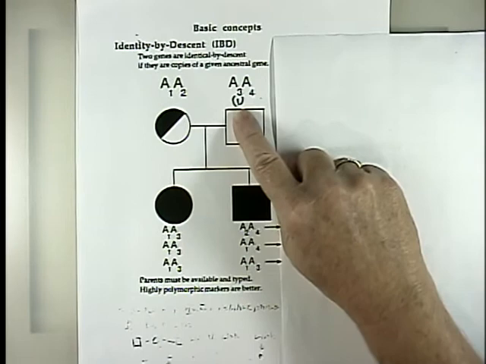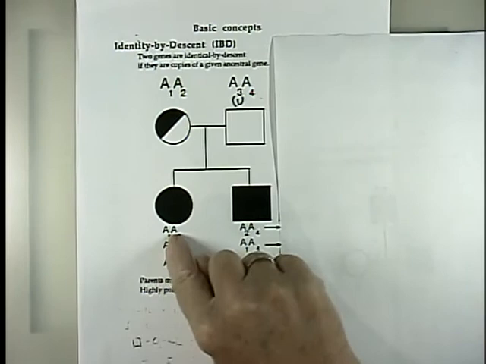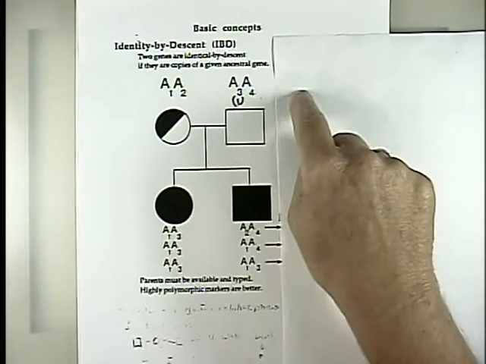Let's pretend that the father had the 1 allele instead of the 4. If this child had the 1 allele, sometimes it's difficult to tell where that 1 allele came from. Did it come from the father or the mother? Because both of them have the 1 allele. When your markers are less polymorphic and there are fewer possibilities, it is very difficult to tell where these alleles come from. That's why the polymorphic markers are so informative for linkage analyses, because we can trace very clearly through the pedigree what came from where.